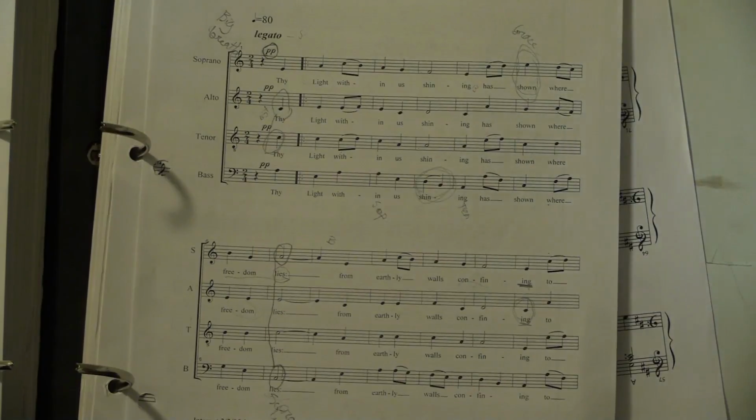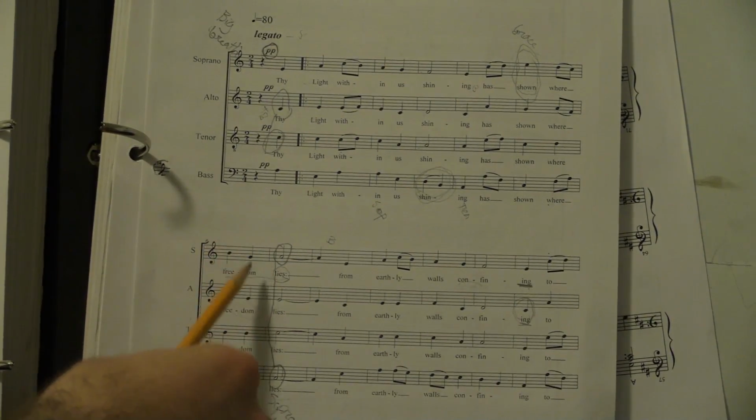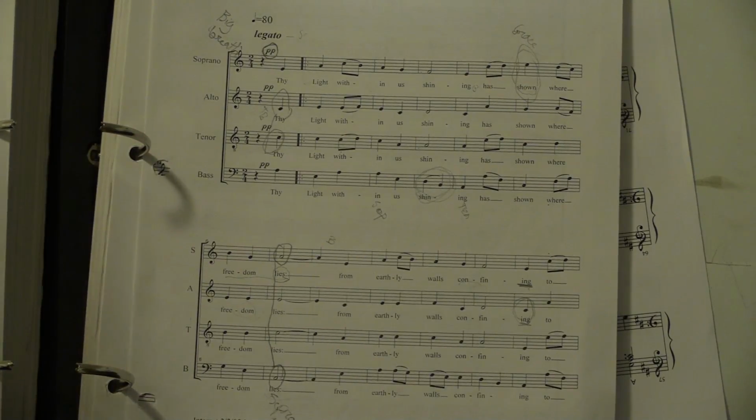So, the other thing I want us to look at, where freedom lies. We come up on lies, onto a very aspirational note. So let that aspiration fill your voice, fill your heart, and come out on lies. Lies is very hopeful. So let's sing that again.